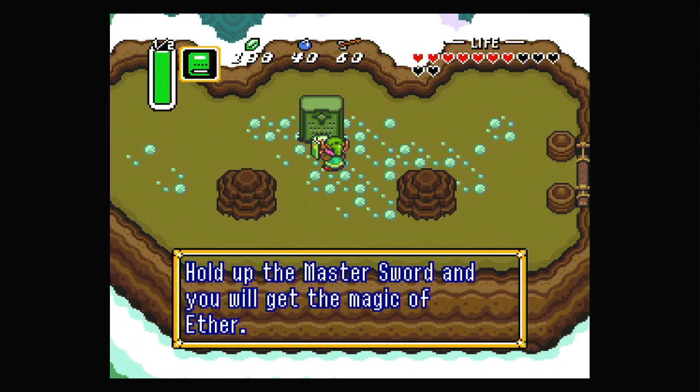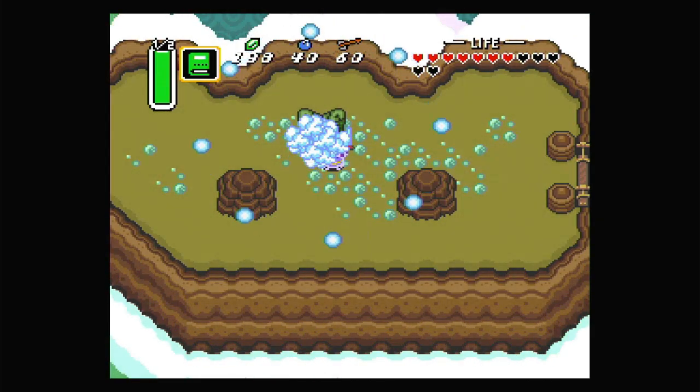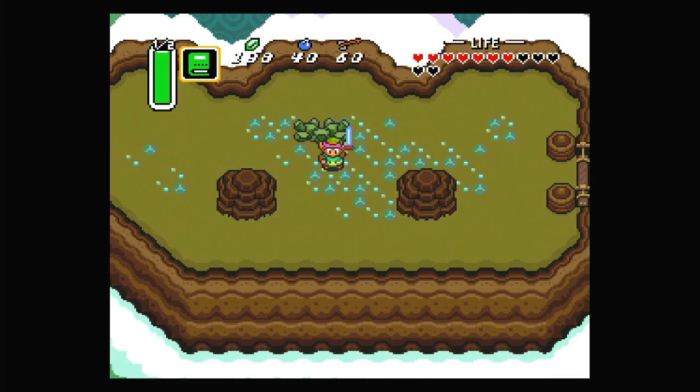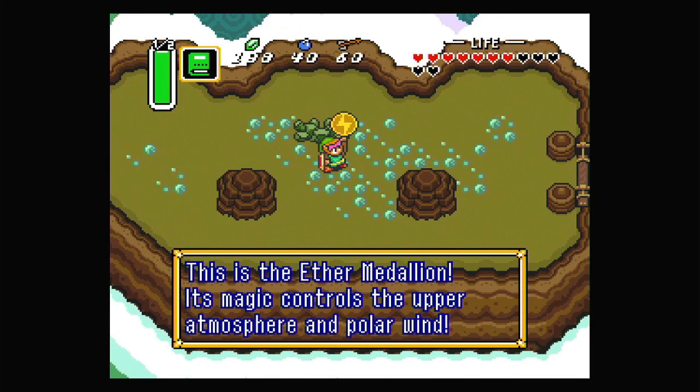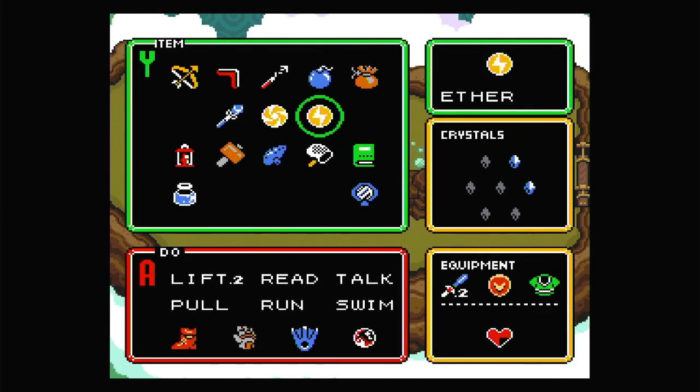And let's get this. Hold up the Master Sword and you'll get the magic of Aether. This is the Aether Medallion. Its magic controls the upper atmosphere and polar wind. Watch your magic meter. So there we go, we have those two now.